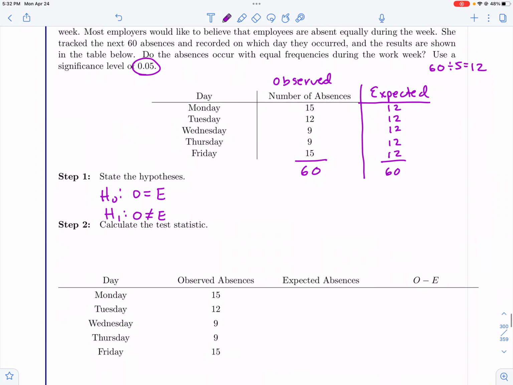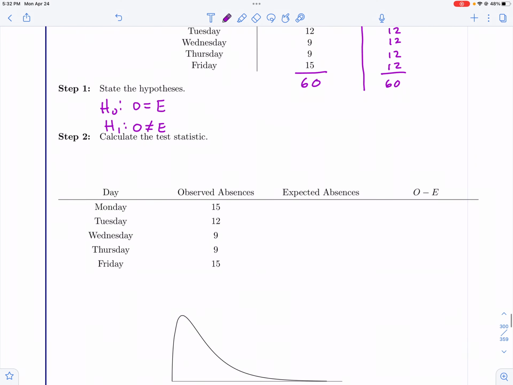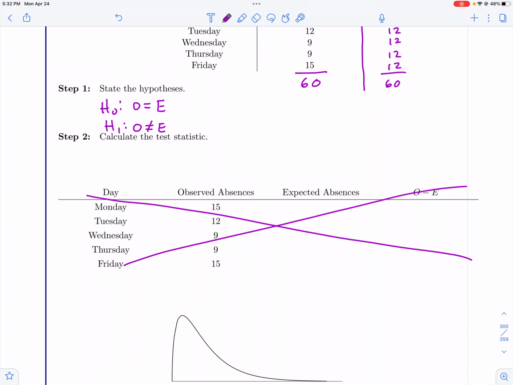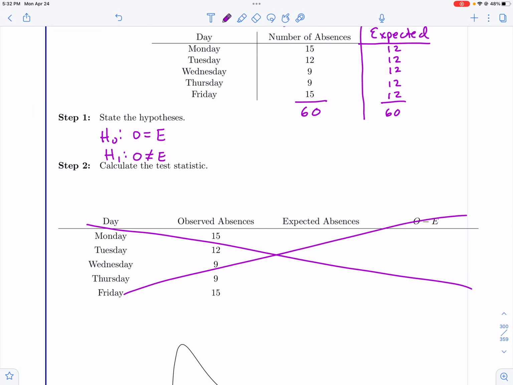So now let's go ahead and take a look at how to calculate our test statistic. So we don't actually need this. You can kind of ignore all this stuff. This is if you were trying to do everything by hand. So I'm going to show you a cheat that allows us to do it in the calculator much, much easier in this case. So I will jot down what our test statistic is. So chi-squared of t is the sum of all of our O minus E squared, all divided by E's.